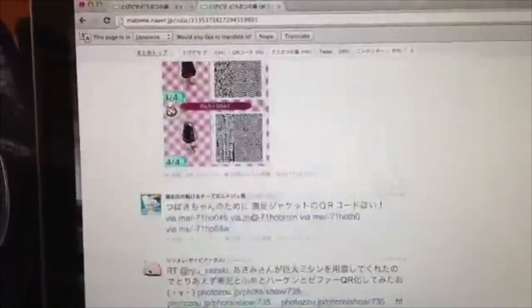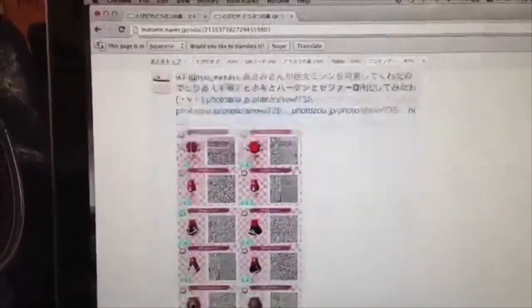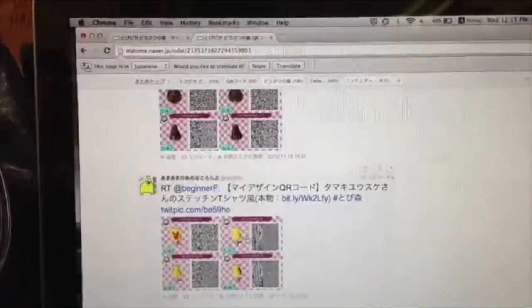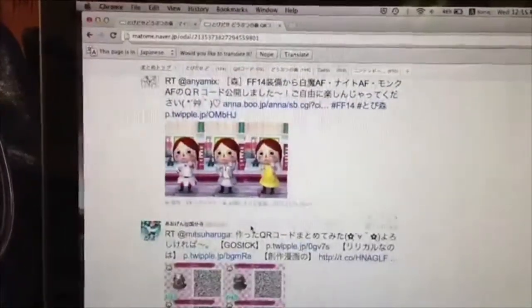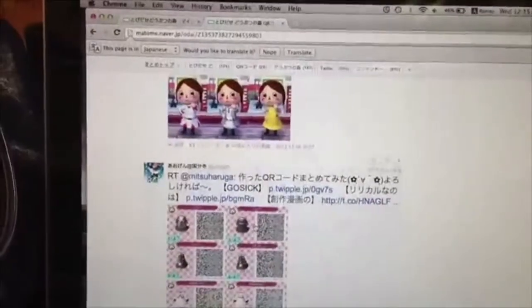There are some programs out there that let you scan images and they'll make a QR code image for you if you're looking to do a quick shot of that. Just so many really fun things to do. You can get a hold of some really cute t-shirts, dress designs, and such depending on what you're interested in — Final Fantasy stuff, outfits, just so many things to pick from.